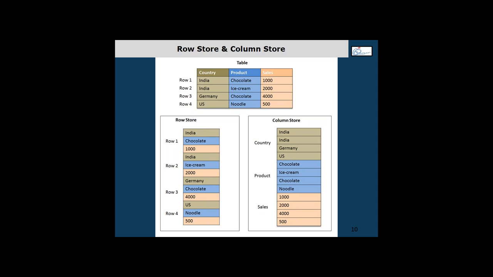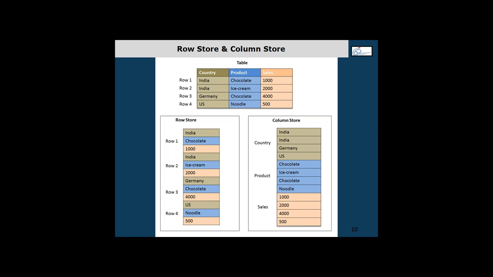Okay. So having understood how it stores this data, let's say my requirement is this. First, I would like to understand, when I'm trying to read data from a table, which table is better. Let's say I have a table stored in row store format and a table stored in column store format, and I'm trying to read data from them. I would like to analyze which type of table is better for reading. Is row store better for reading, or is column store better for reading? That's what I would like to analyze.